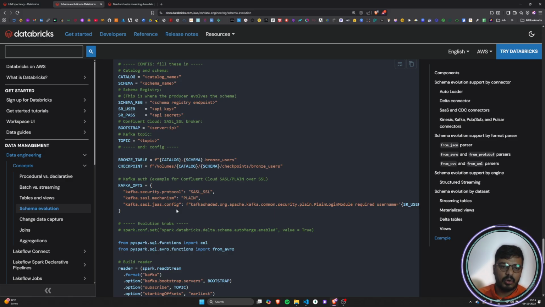So this is a whole ETL pipeline that we have written. Basically, not we, the developers have given it to us as an example. And this is how schema evolution has been captured and managed by them. Cool. Do not worry if you are not aware of what bootstrap is, what a Kafka topic is, what the schema registry is, and all those things. I will be creating a separate, detailed video about Kafka very soon.